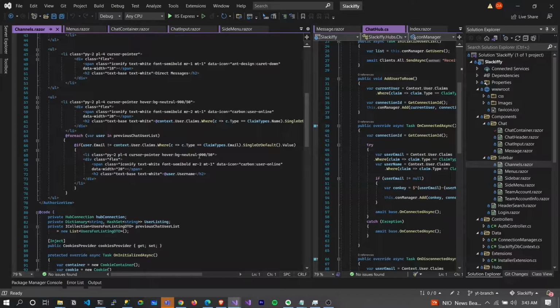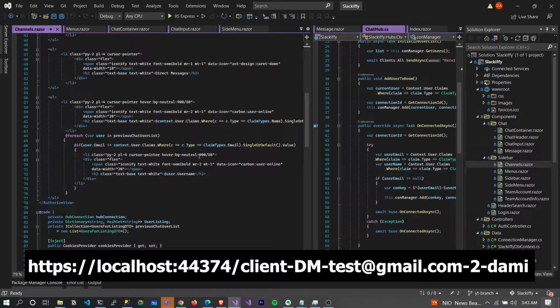If you hop back to the beginning of the video, you would notice that each time we clicked on a particular user, a URL is formed, and that URL is what depicts that we are conversing with this particular user. Within that URL lies some information in the query parameter, and that's how we're able to depict that we're conversing with a particular user.